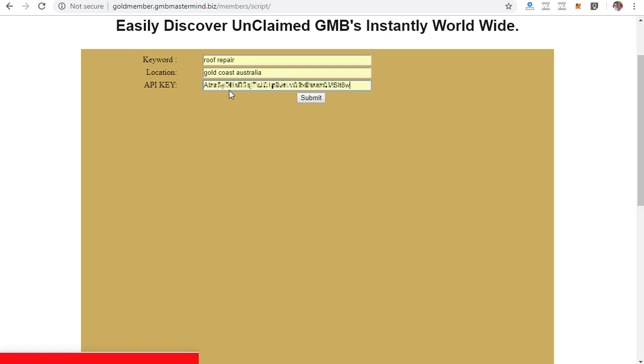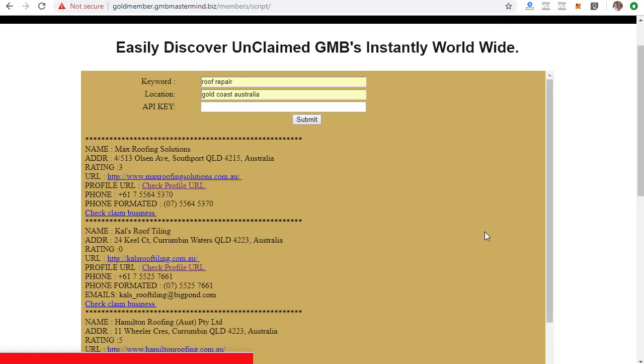So we do the search, and we've just updated this script today to add another amazing feature. So I'll run it now. This script takes between 3 and 10 minutes depending on the volume of results that it gets for that term and in that location. So I'll click submit, and then I'll press pause, and I'll come back. Hey guys, back again. That took exactly 5 minutes to get these results for this term in this location.